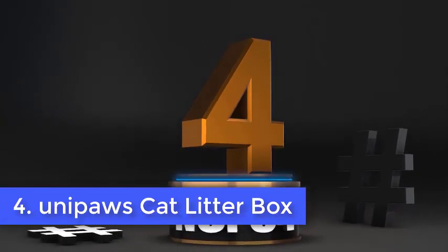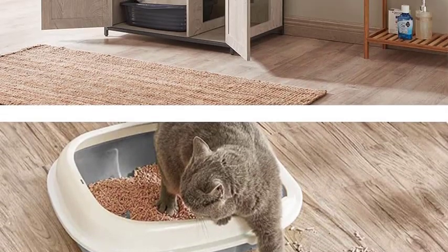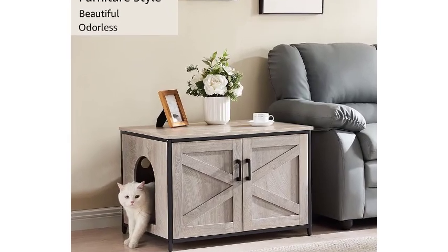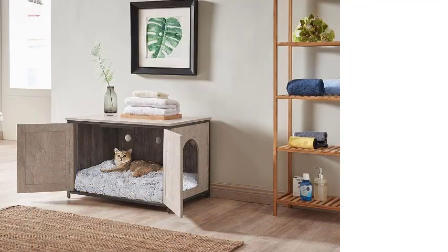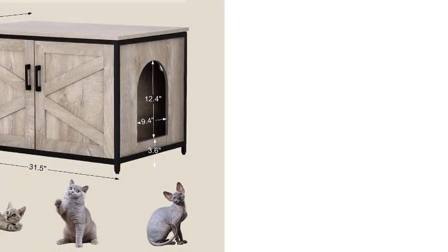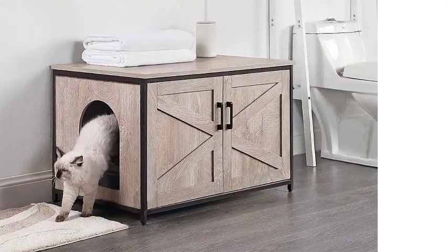Number 4: Unipoz Cat Litter Box. The Unipoz litter box enclosure opens from the front so you can slide a box in and out, and it also has hinges that open the entire top, making it easier to clean than standard litter box furniture. The wide side opening makes it ideal for cats, giving them plenty of room to move around or escape if they feel anxious. The interior has a depth of 20 inches and a length of 28 inches, providing up to one foot of extra space behind the entrance and giving your cat room to stretch out. At over 18 inches tall inside, it accommodates the majority of litter boxes. The Unipoz also has an option to divide the interior into two spaces or wall off extra storage within the chest. Its minimalist layout helps it blend into different areas, and the enclosure is made of pressed wood panels encased by a steel frame that can hold upwards of 185 pounds.